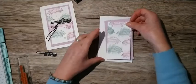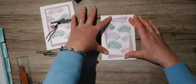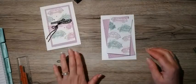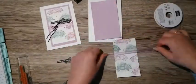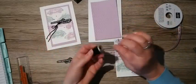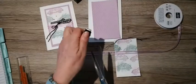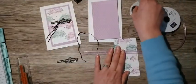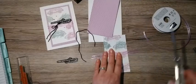Now, also one of the trends is to layer up a bit wonky as well, so we can see more of that texture. But I'm going to go straight again. I'm going to add some ribbon to this one, but instead of a big bow of ribbon, I'm actually going to add a piece of black baker's twine. So I don't need that much of either. I'll just snip myself a piece of baker's twine. And I'm going to snip myself a piece of ribbon, just enough to wrap round that layer.